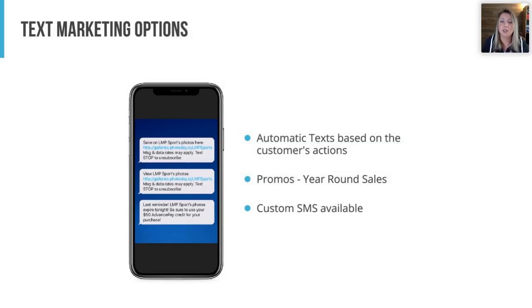We also use text marketing in our promos, our year-round sales. So if you have jobs and you have opt-ins that you've done over the last 6 months with PhotoDay, you've got the holidays coming up, you can go into our promos feature and just drop a bunch of jobs in. We have Halloween coming up next, the spooky sale. You can make a spooky coupon code and go back for second sale and just throw those jobs in there, and it'll text everyone in the gallery with your spooky sale, which is great for second sales, and it's a no-brainer. It's very easy to set up. And then we have custom text messages available.